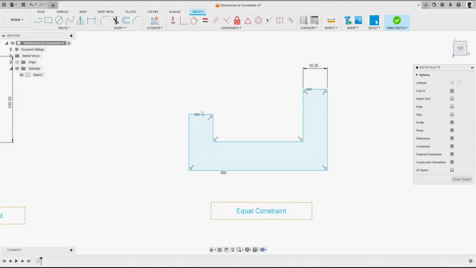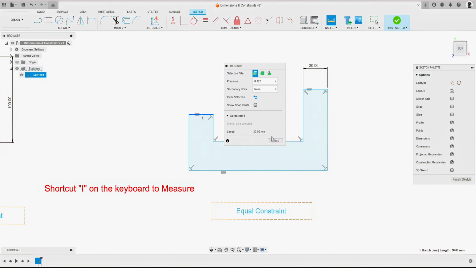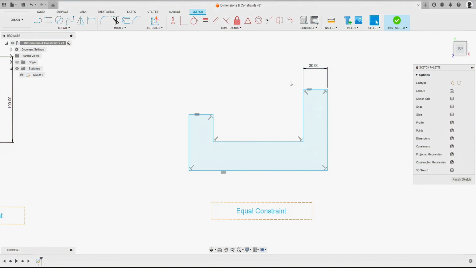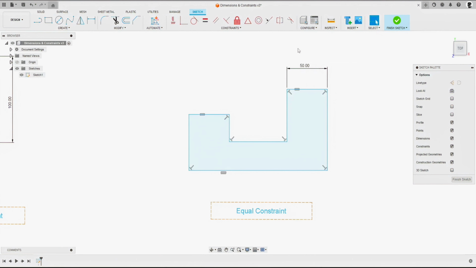If I measure this line, we can see that it's 30 mil in length following this one. And now that that relationship is in place, if I change this dimension, let's say I change to 50, you'll see that this dimension will change also. Here we have 50 mil and 50 mil. And likewise, if I do the same for, let's say, this line and this line, although there's not a dimension in place, they will still have this equal constraint here. If I go ahead and then apply a dimension here, let's go for 40 mil, I see they are both 40 mil in height.